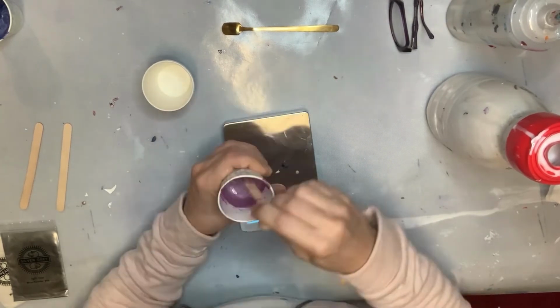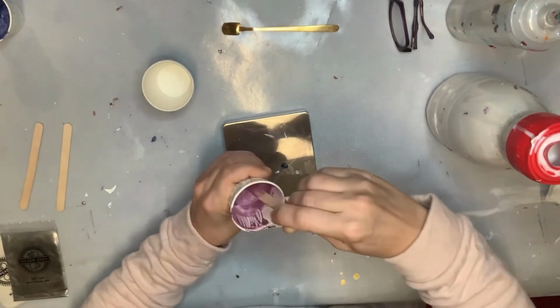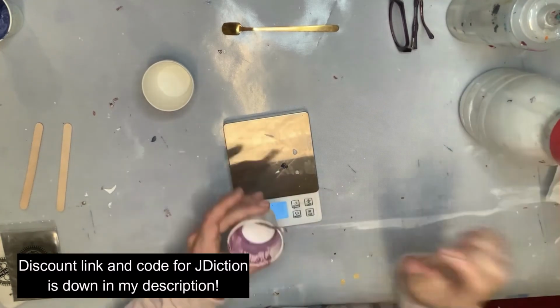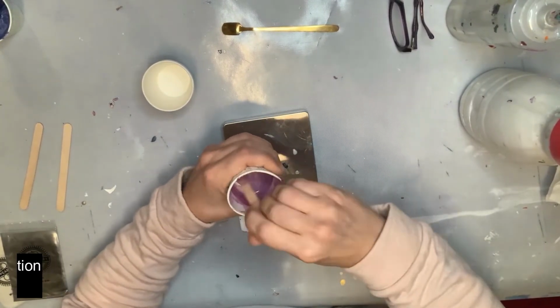Make sure that you stick around for the rest of these pigments. I do them in fast forward so that it isn't too boring, but I know that back when I was doing fluid art at the very beginning, I would have really loved a video like this.